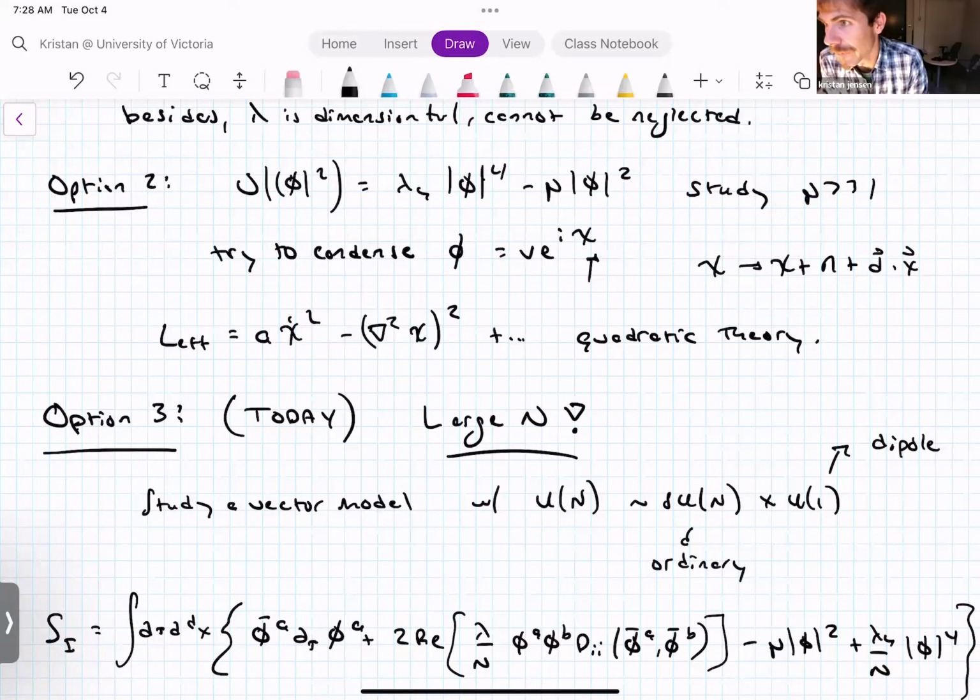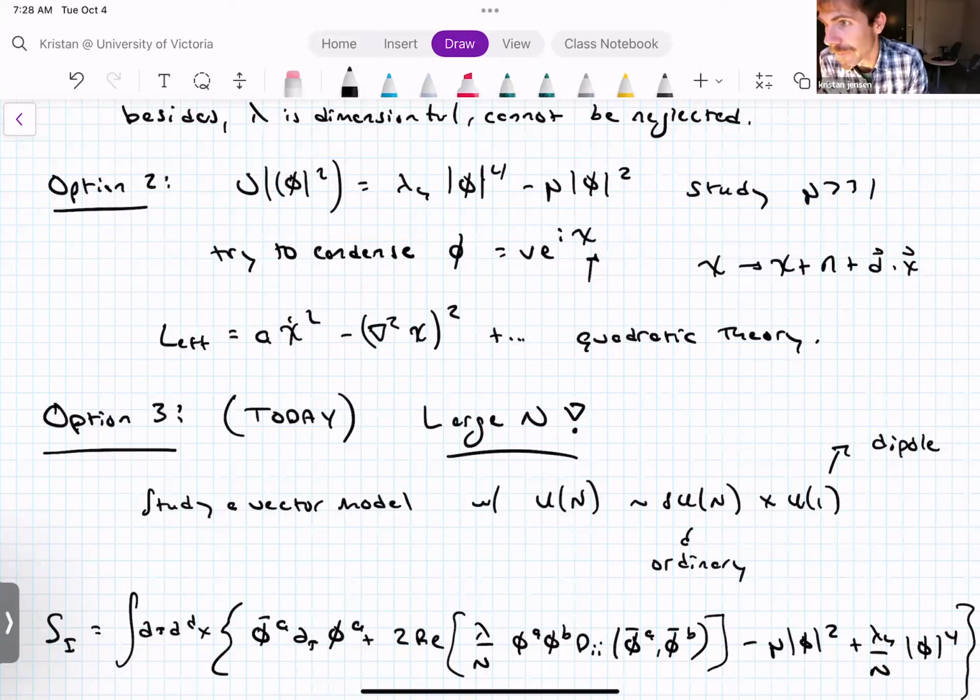So the Lagrangian that we started from, that's the simplest possible thing that we could do, was this right here. And the interactions are this, and then an ordinary quartic interaction. You can do more complicated things, but this is just what I presented because you present the simplest thing. And in this case, there is n dependence, but the n dependence is introduced so as to have a nice large n limit.